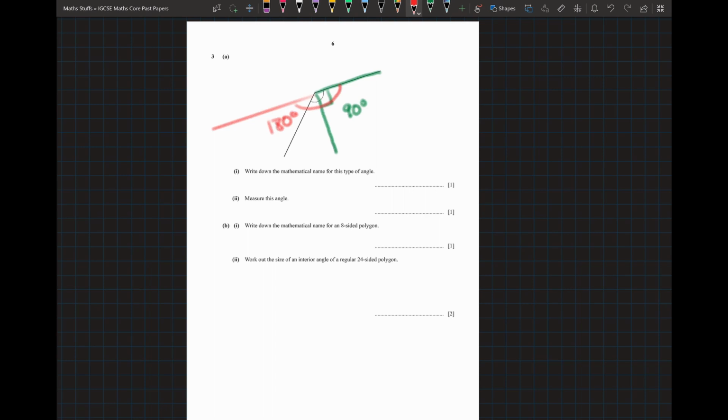So right off the bat, we can see that this is not a 90-degree or right angle. We also know that obviously it's not a straight line or 180 degrees. And then also, because this line falls between 90 and 180, we know it's not an acute angle. Alright, so that only leaves us with one more option, which is obtuse. That means it's greater than 90, but it's less than 180. Alright, so that's how we do the first one.